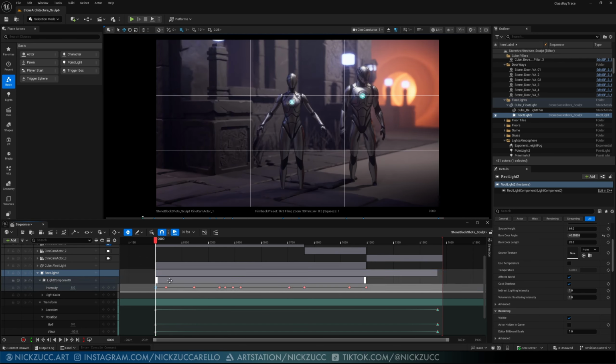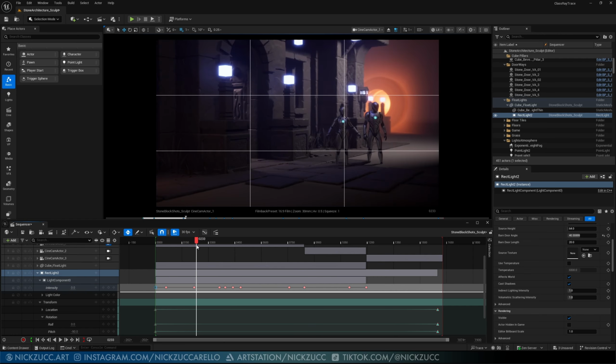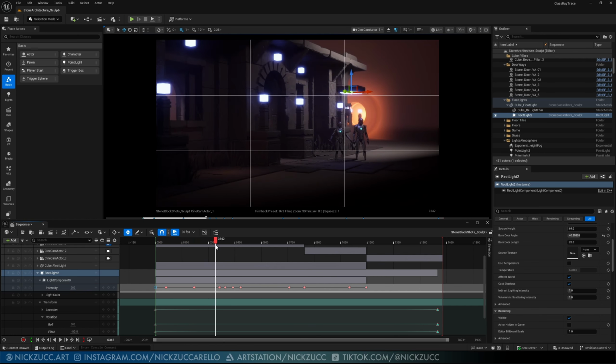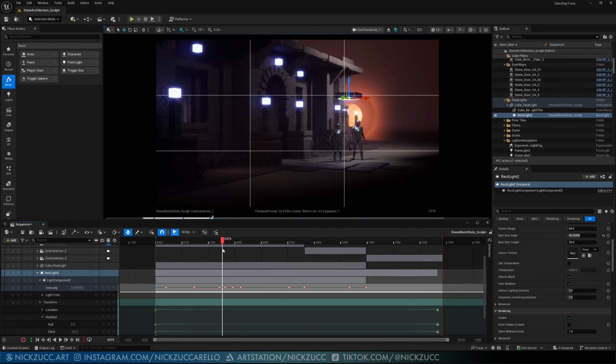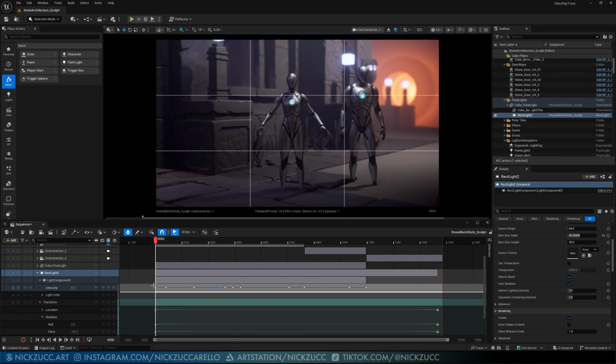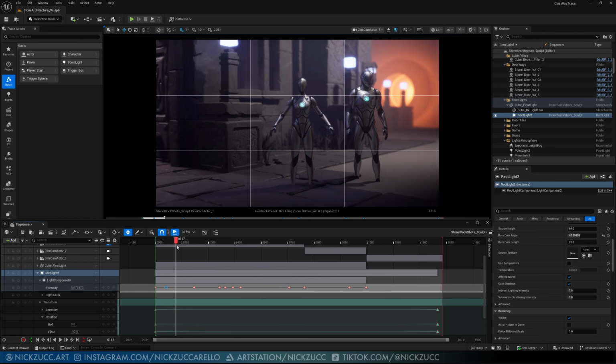And you can see these different values that we're using for this. So we got a value of 8 right now. So it's illuminating the characters. It goes out a little bit. And as this thing comes down, then I'm really turning the value up pretty high right here. Let's see, this intensity is set to 8. So what I was doing at the beginning, it's right over the top of the characters. It's up here, so you don't really see it. So that's what's happening. Value of 8, and then I'm holding that value.